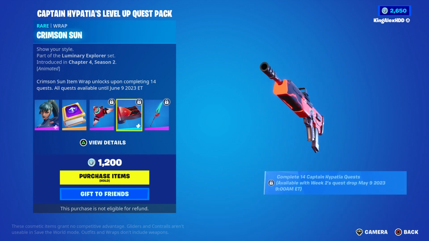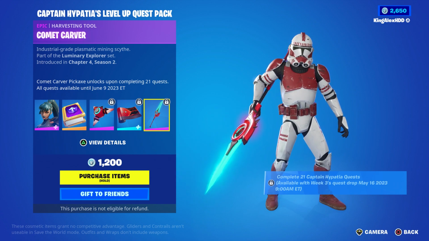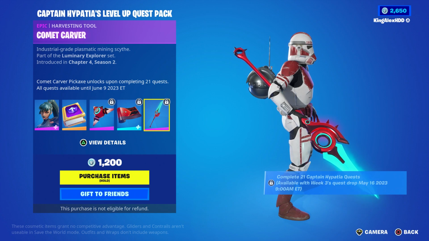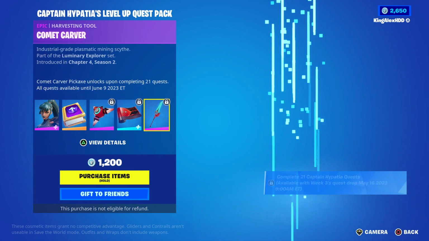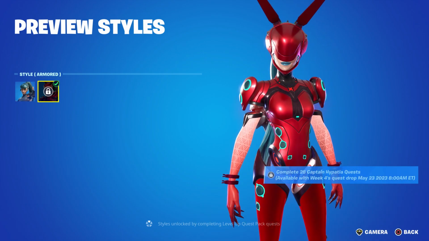Then you guys are going to unlock the wrap, all right, which is pretty cool. You also will unlock the pickaxe, all right? So I want to show you that real quick. Make sure that you guys unlock that, all right? And then once you unlock all of these three, you guys will try to unlock this last style, okay?